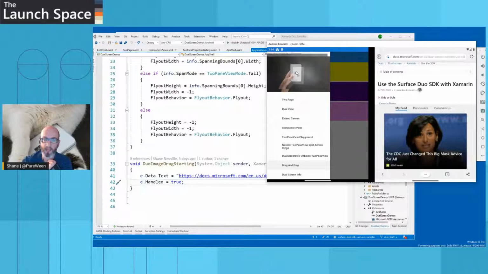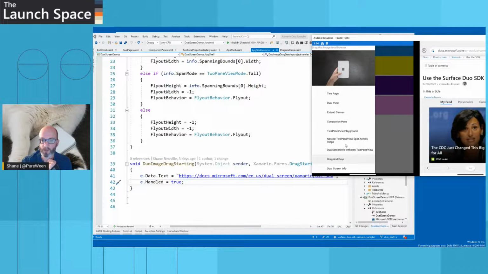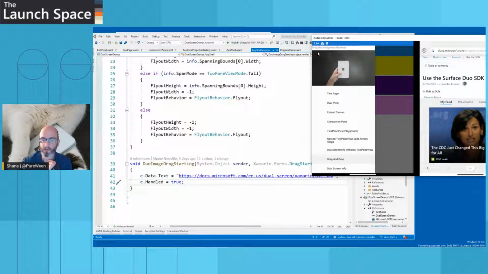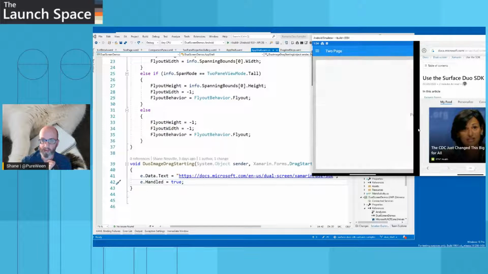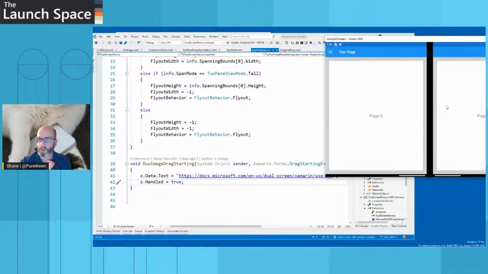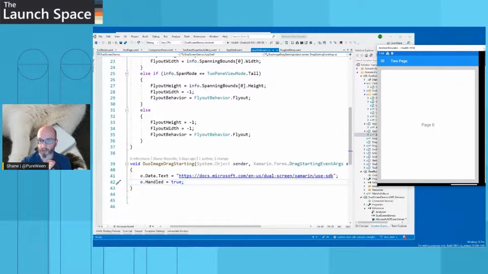So yeah, drag and drop does this nicely. You can see how it clips the image for you. So you get this nice drag and drop behavior. Yeah, that was added in Xamarin.Forms 5.0. You get a lot of really nice out of the box features with Xamarin.Forms and the 2-pane view. So a couple of the other things that we can talk about are the 2-page.